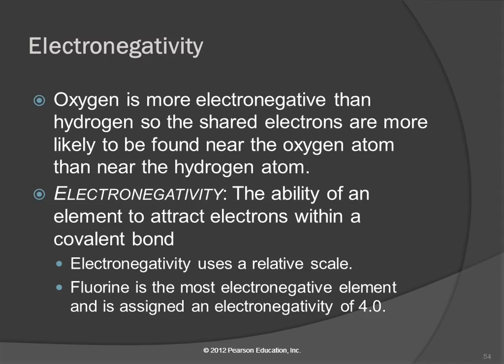Electronegativity is just a relative scale. There's no absolute. And so the guy that discovered it just decided that 4 was going to be the maximum. And it turns out that fluorine is the most electronegative element, so it's given an electronegativity of 4, and then we assign electronegativities for the other elements just by comparing them to fluorine.